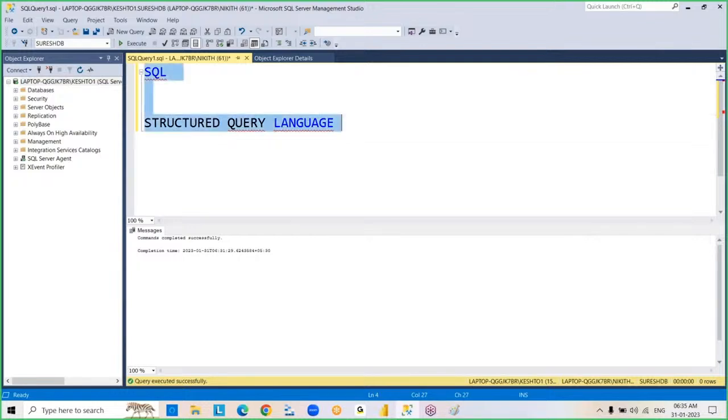I mean SQL environment. In the same way, we have SEQUEL also. SEQUEL stands for Structured English Query Language. In the beginning, there was common language SEQUEL only. Now it is SQL only. There is no SEQUEL. That's why still we are writing it as SQL, but we are calling it as SEQUEL. You also call it as SEQUEL only. Okay.